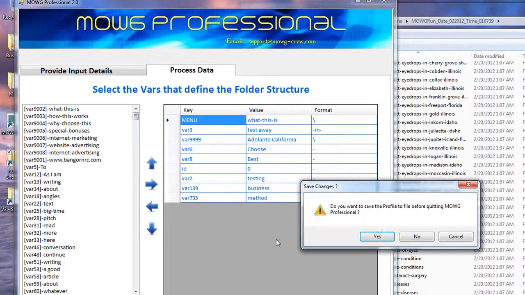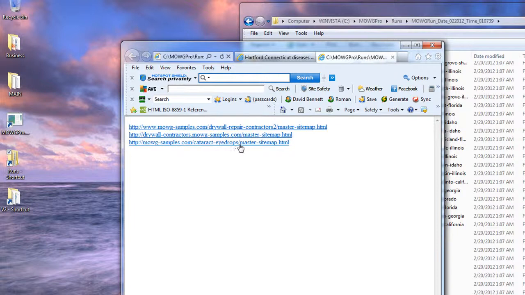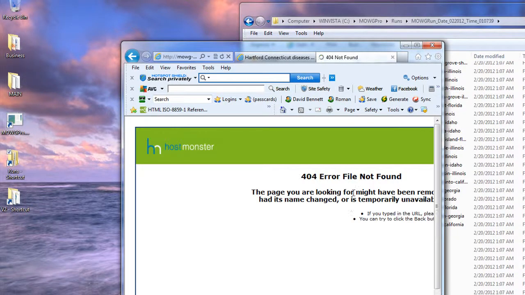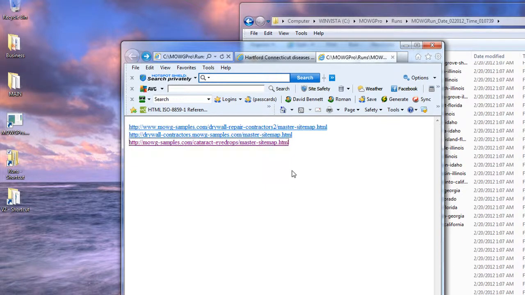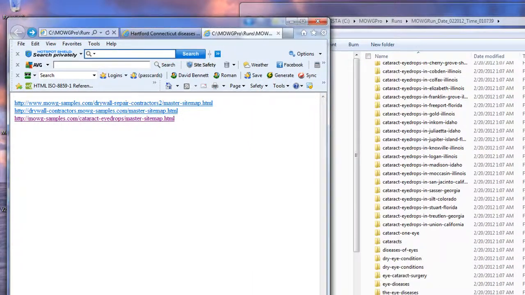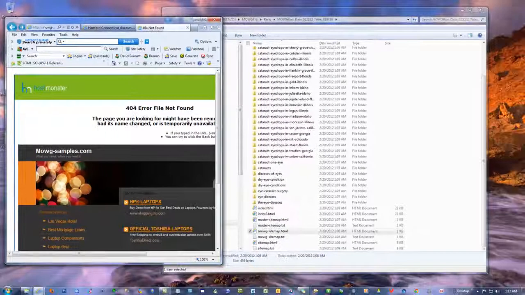By the way, that's okay, and yes, we're closing. And now, when we look, cataract eye drops, master sitemap. Oops, and if it didn't show up, then I gotta figure that out. It should be showing up, and if it's not showing up, then master sitemap, master dash sitemap. Yeah, it looks like it should be showing up. So if it isn't, then it didn't upload properly. It's a new edition, so I may have to upload it manually.